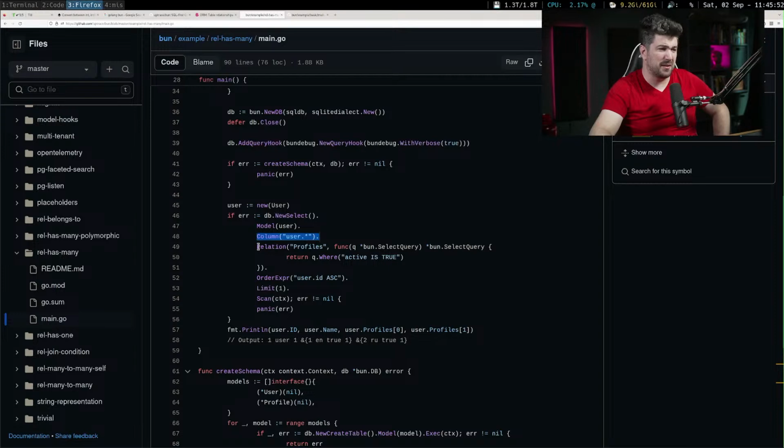Do I need to specify the columns that I want from the users? I can do this. This felt weird.